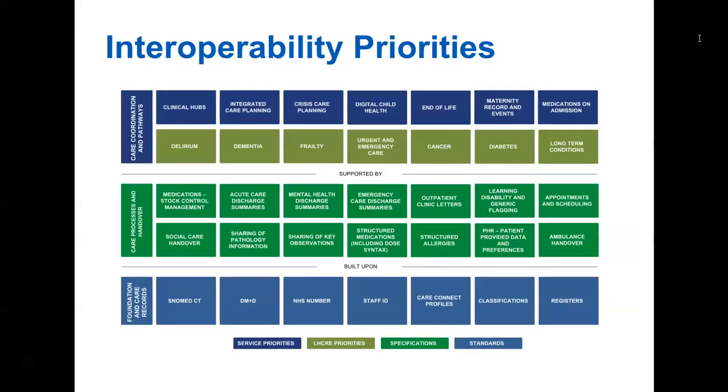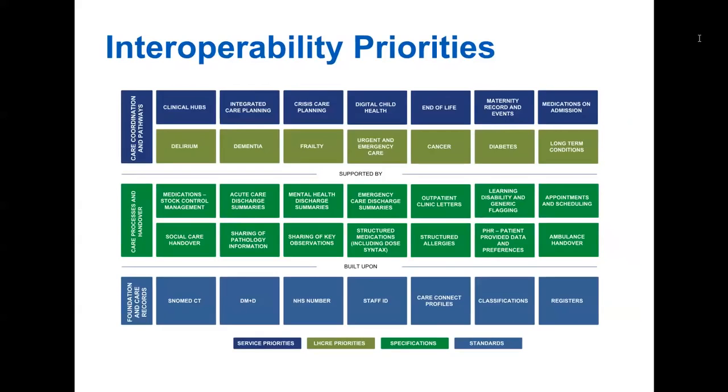And so what we're looking to do through this conversation, and Gareth will come on now in terms of more practical clinical scenarios of this, is how do we take this set of priorities that we're aware of, how do we get a better understanding as to what the service is looking to focus on and in what order, and actually how do we practically come out with an implementation approach.